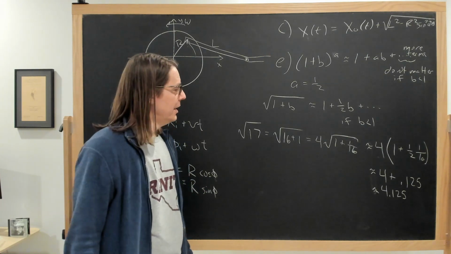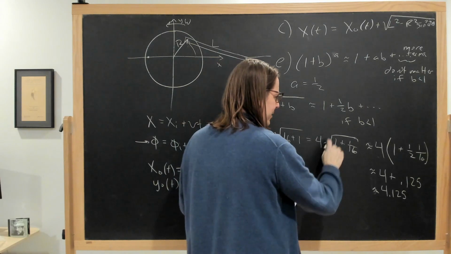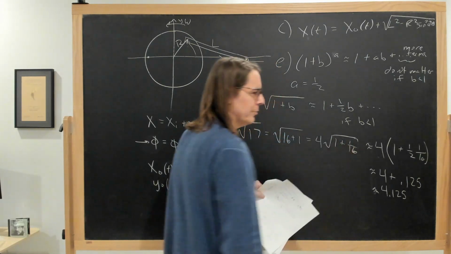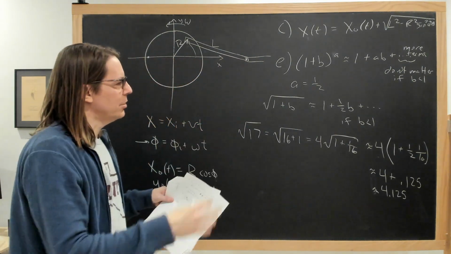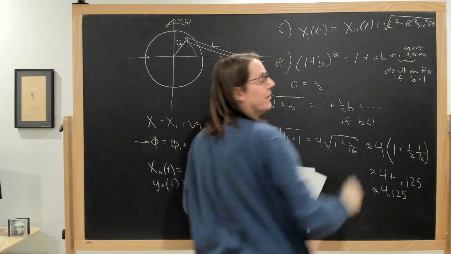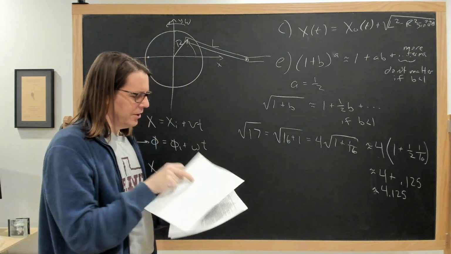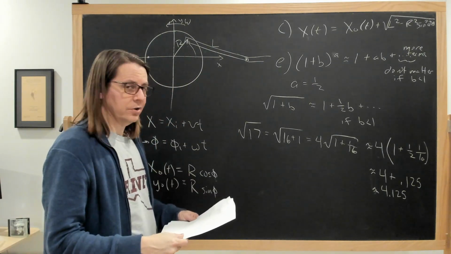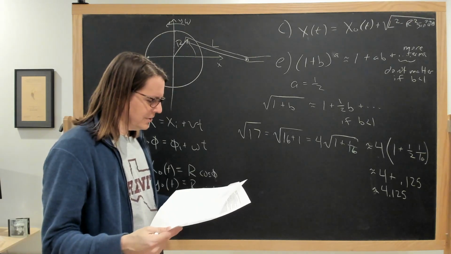So very close. But the key was we had to pull things out, we had to manipulate it to get it to look something like square root of 1 plus something small, or something less than 1. So that's what they're talking about a lot. You just got to do it with that. All right. So that's the big one that we haven't done a lot of, but it's a useful skill. Let's see, F, and then we're getting to some stuff here.